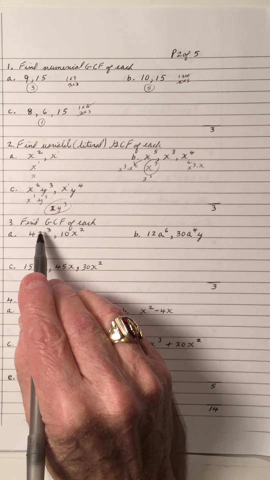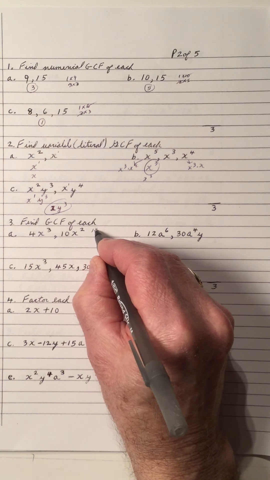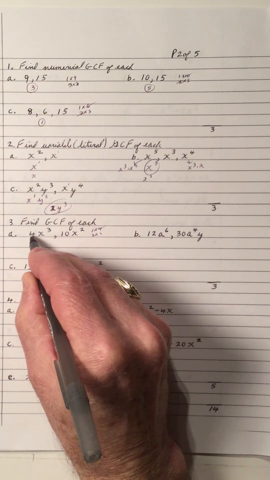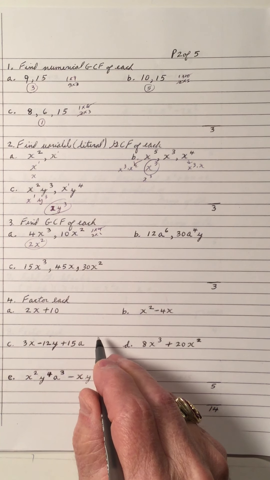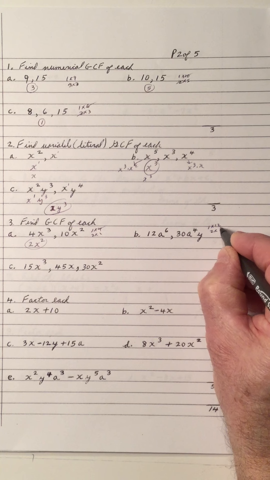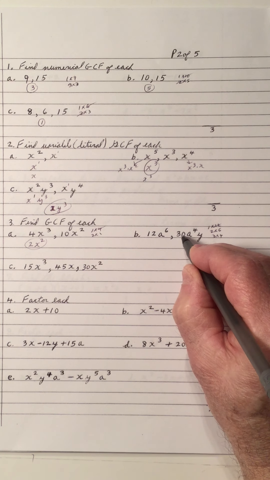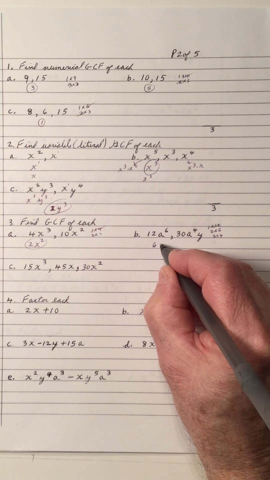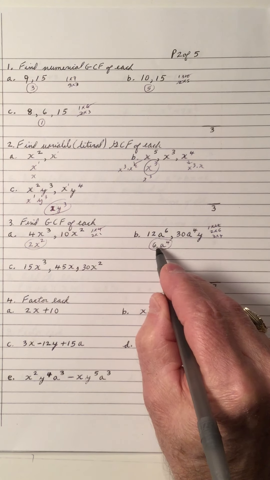Number three: find the GCF combining numerical and literal. For 4 and 10: four is the smallest, factors are 1 and 4, 2 and 2. Four is not a factor of 10, but two is, so GCF is two. There's an x in each term with smallest exponent two, so the GCF is 2x squared. For 12 and 30: 12 factors as 1×12, 2×6, 3×4. 12 is not a factor of 30, but six is, so six is the numerical GCF. Variable a is common with smallest exponent four, so the GCF is 6a to the fourth. For 15, 45, and 30: 15 is a factor of both 45 and 30, so the GCF is 15. With x in each term, smallest exponent one, so the GCF is 15x.